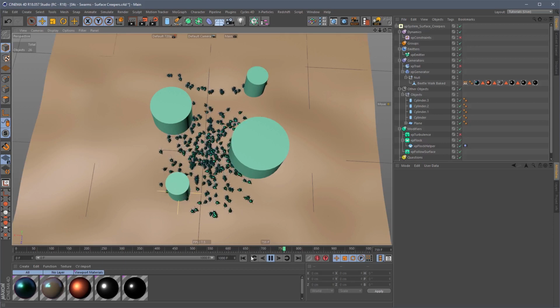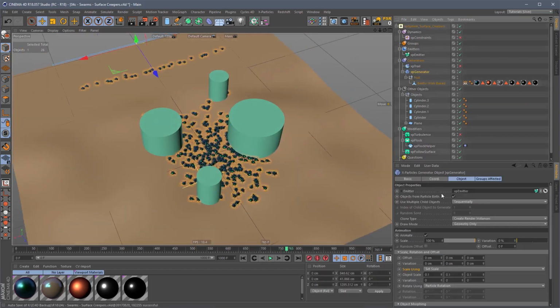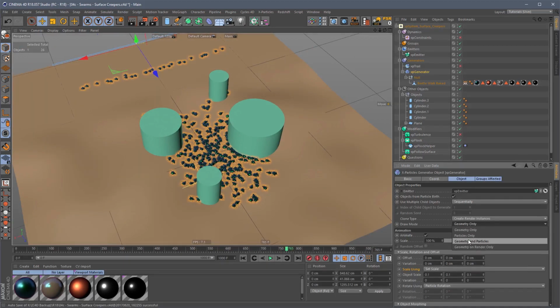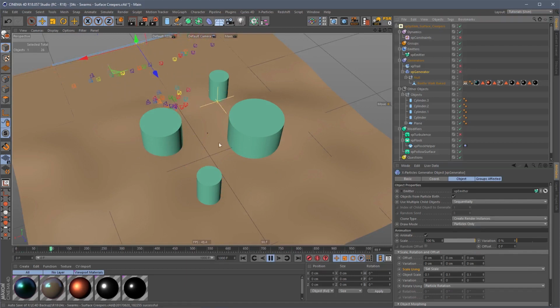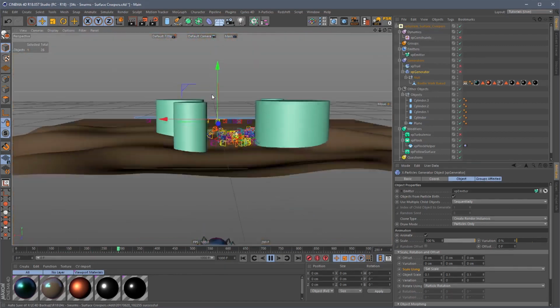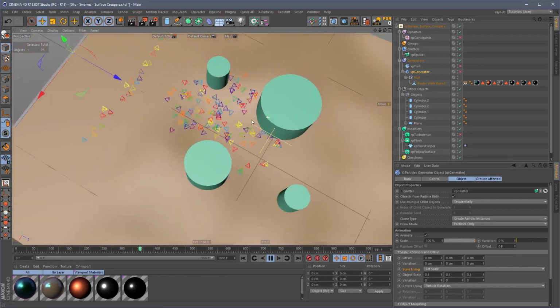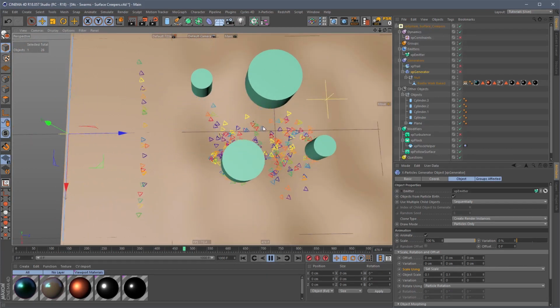And you can see the playback has dropped to well below 10 frames a second. If you need perfectly smooth playback, even when you've got render instances on, you need to go back to one of the particle display modes. So we need to go to particles only, and we'll get some smooth playback back. Or even just deactivating the generator would be the best option, actually. Here we go. So they're flocking as they should do, and they're also adhering to the surface.